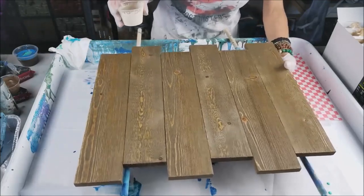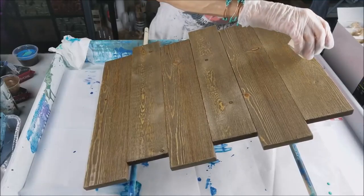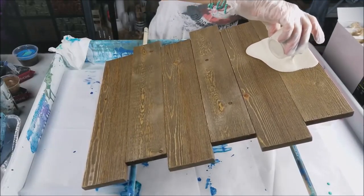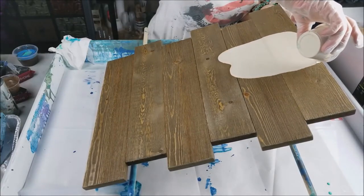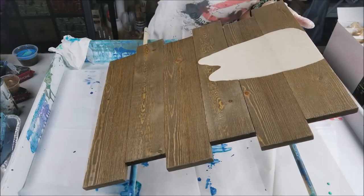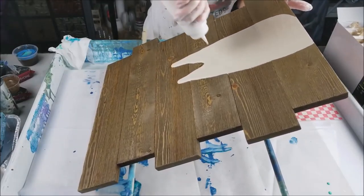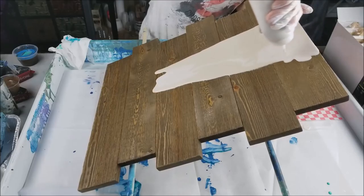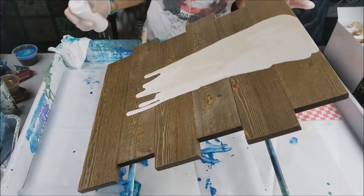Let's do some negative space, everybody. I'll tilt it up, and here we go. Best thing to do is just jump right in. I do have another bottle. And then I put one drop of silicone in the paints, the colors. This is looking pretty cool, everybody.